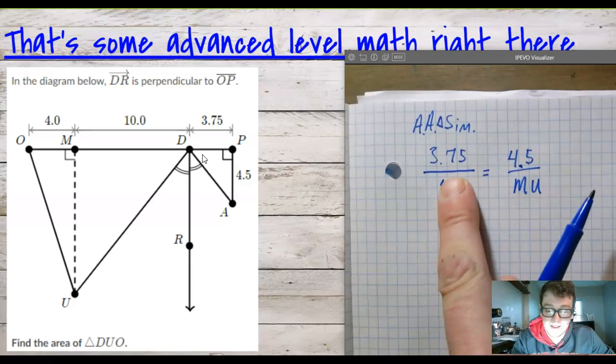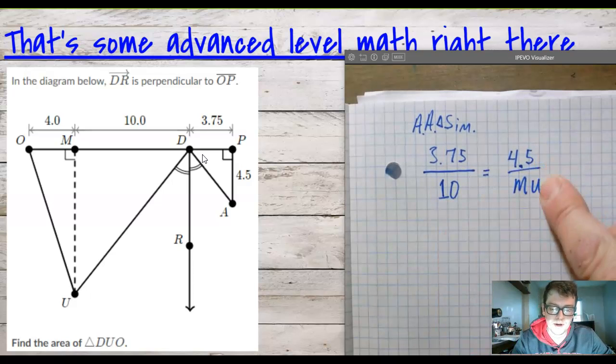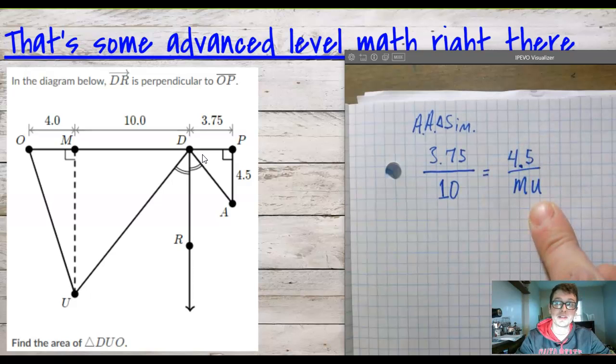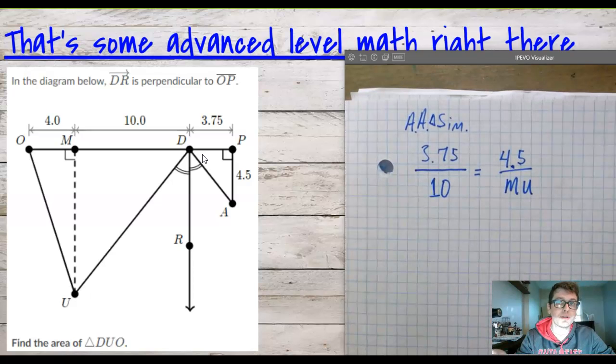So, small triangle to larger triangle, bases. Small triangle to larger triangle, heights. Guys, this is probably one of the most complicated parts of the work that I've assigned: being able to recognize that these triangles are similar to each other and that I can set up the proportion like this. I'm not worried about you guys doing the algebra, solving the proportion, doing the cross multiplication. That's easy compared to figuring out what is similar to what.